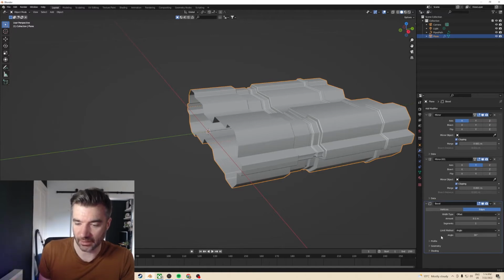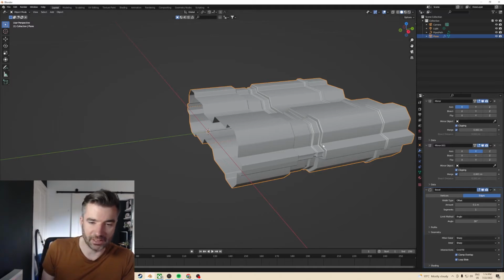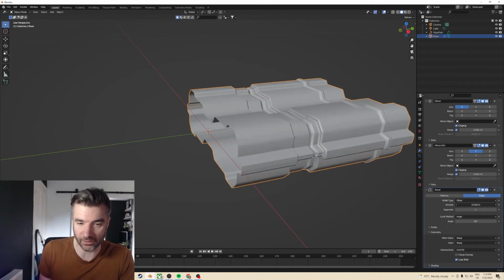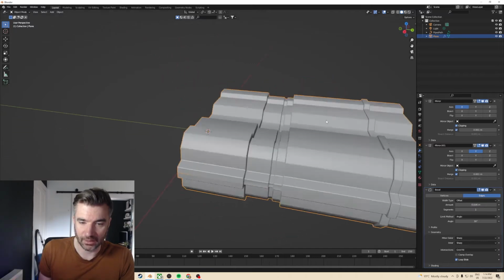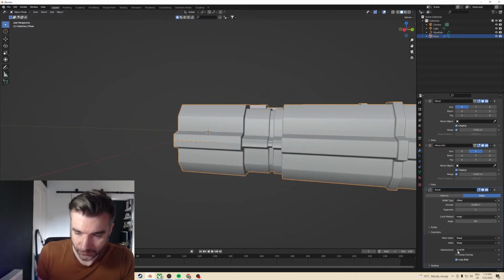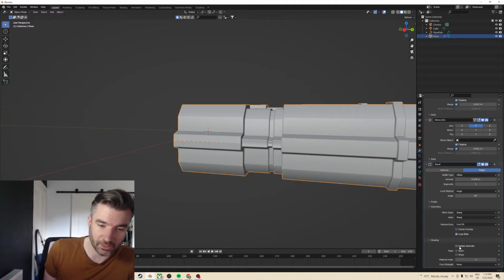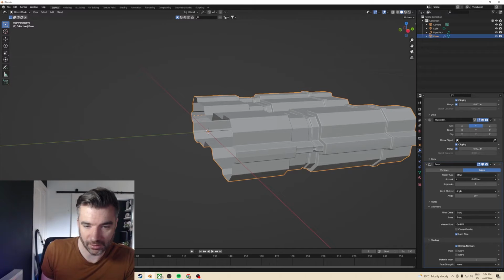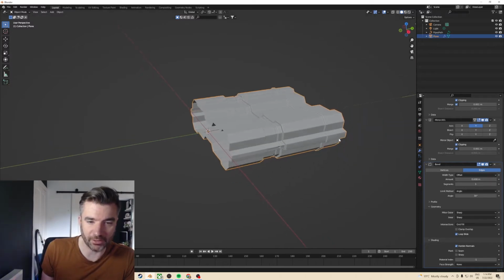And then in the bevel, if you go down to geometry, at the moment it's limiting itself to not override the normals, not create any horrendous sort of crunched polygons. Turn off clamp overlap, it will disable that. And you can see now I've got a 10 centimeter bevel, which is way too much for what we need. So just keep dragging it down until you've got a little bit of an edge detail. And also in shading, we're just gonna choose hard normals and that should fix any other issues. So we'll just move this up a little bit. So that seems to be about the limit of what we can do.